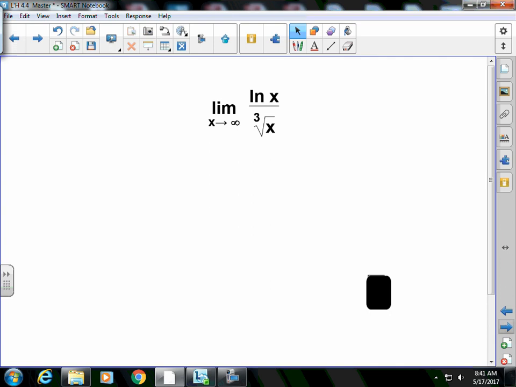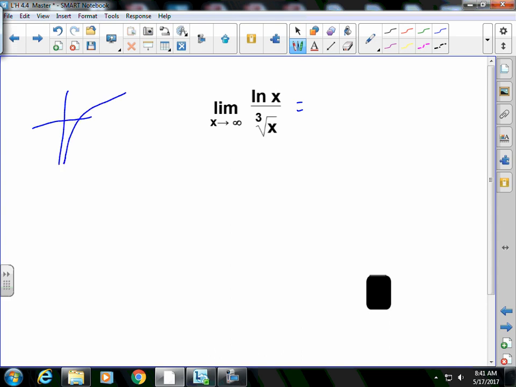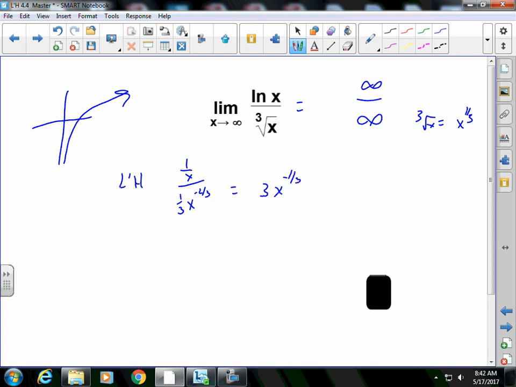So here's another example. I'm going to look at x going to infinity. That turns out to be the natural log. Again, the natural log looks like this. So I get infinity. The denominator goes to infinity. It allows me to use L'Hopital's. I got a 1 over x. The cube root of x is the same thing as x to the 1/3. So I got a 1/3 x to the minus 2/3. And that cleans up to be x to the minus 1/3. So I end up with the limit as x approaches infinity of 3 over x to the 1/3. Well, that works out nicely because I have a 3 over infinity. That whole thing's going to go to 0.